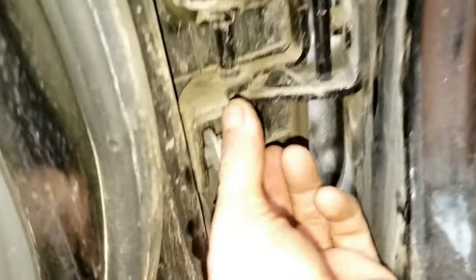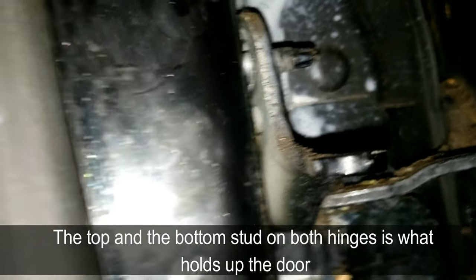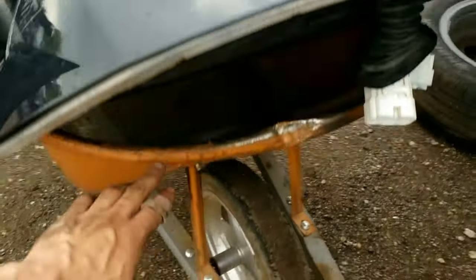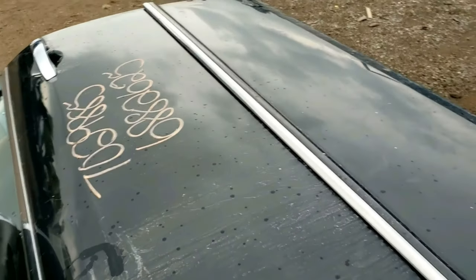The door's getting looser, so make sure it's nice and supported. I'm going to take the screw off there and here. This is the driver's side door before I take it off. I'm going to pick the door up and pull it to the left. This stud is what's in here — that's how the door is able to go in. When you put it back, you'll just line up the stud here and the one down there. I just pulled it off — glad I had this card under here to hold up the door, otherwise it would have fallen and hurt me.